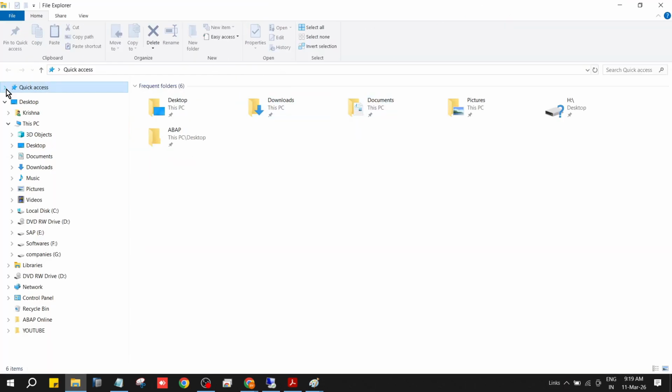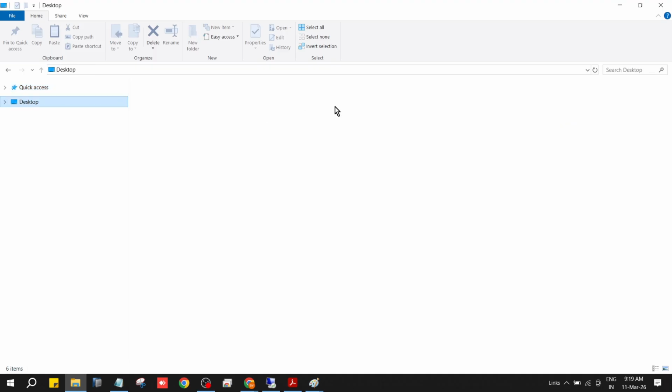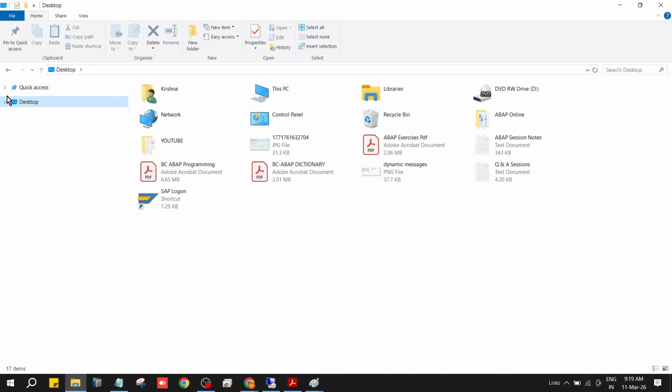If you see here, the left side is showing nothing. Whenever we say tree structure, this is your left pane and right pane. The right pane is displaying everything. If you select desktop, desktop details are displayed.